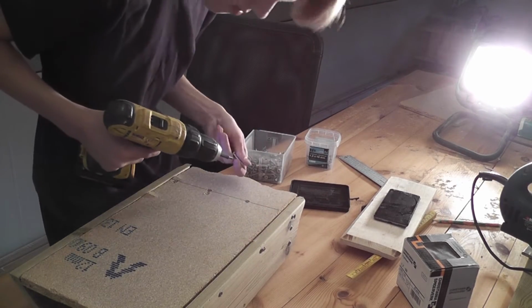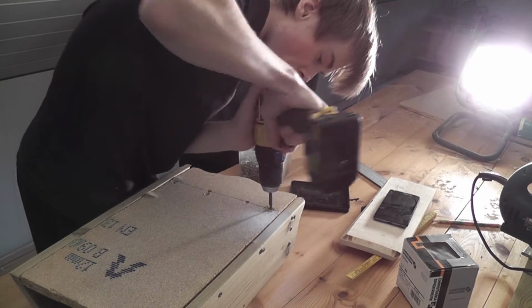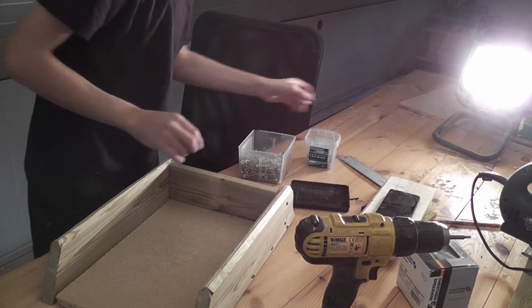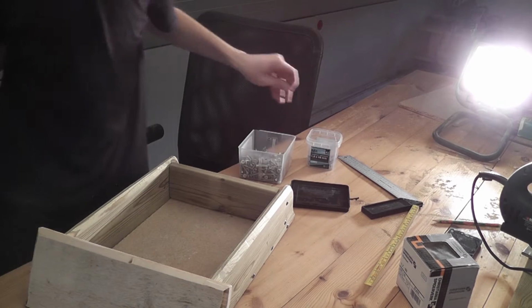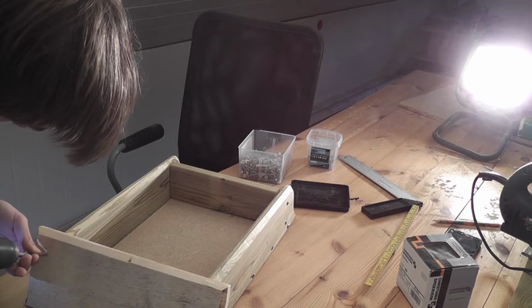These screws are just to lock everything better together. The sides are locked to the back and the bottom is locked to the sides and back, and that makes extra strength, I think.